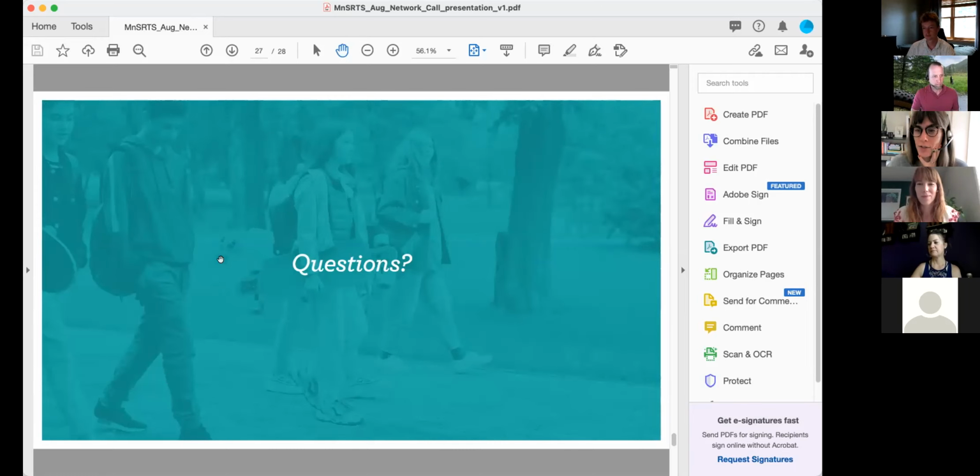I'll just mention we're going to use this survey as our formal way of gathering input on the refined logo concepts and color palettes. But if anyone has any initial reactions or comments after looking at those right away, we can record those in notes too, and we'll also consider that feedback as we refine the logo.